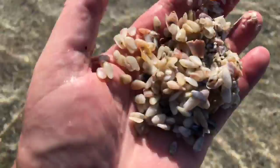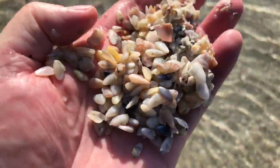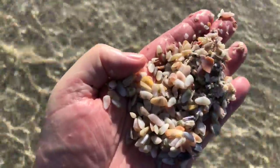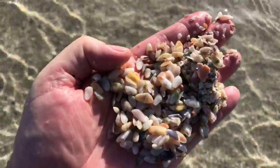And earlier this morning, right where I'm standing, well, here they are. We just came across, I swear, there's millions. Millions and millions of coquinas. Live coquinas here. Millions of them down here. And just a huge pocket of them, right almost in the middle of Area 4 Beach. Just incredible.